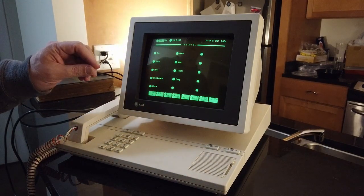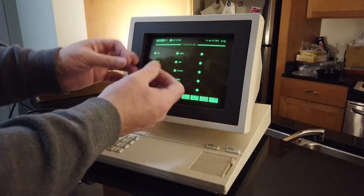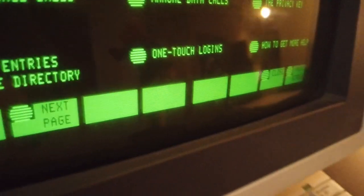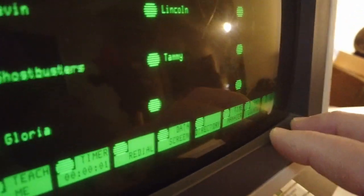Now, I don't know if you can tell, but the screen has kind of a gel, touchy, squishy feel to it. And really, what's happening is that there's a layer of some sort of gel, and then there's a capacitance layer apparently in there, and then the monitor itself. So it doesn't feel like an iPhone or an Android phone. It doesn't have a hard surface. It actually gives as you touch it. It's a pretty unique kind of feel.